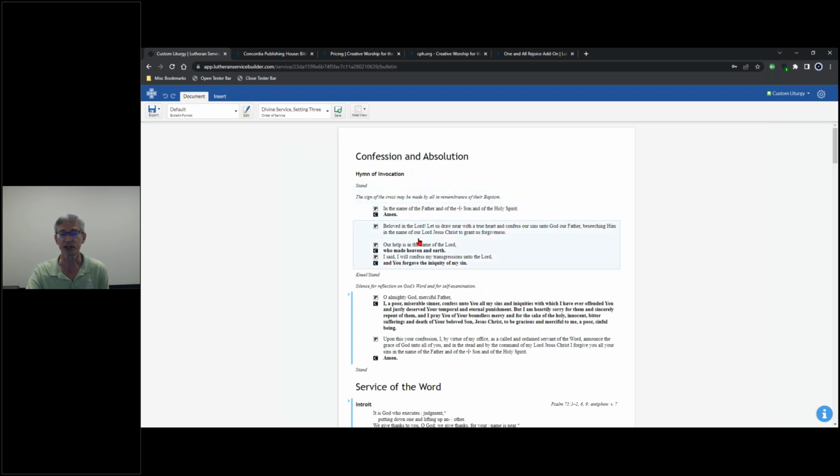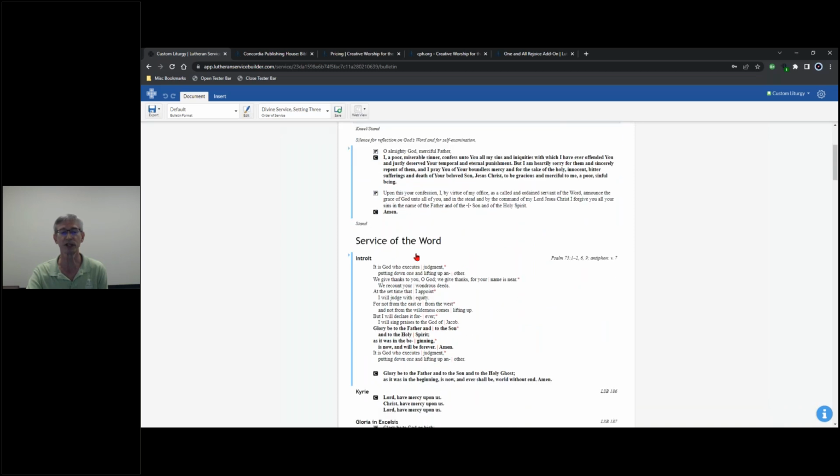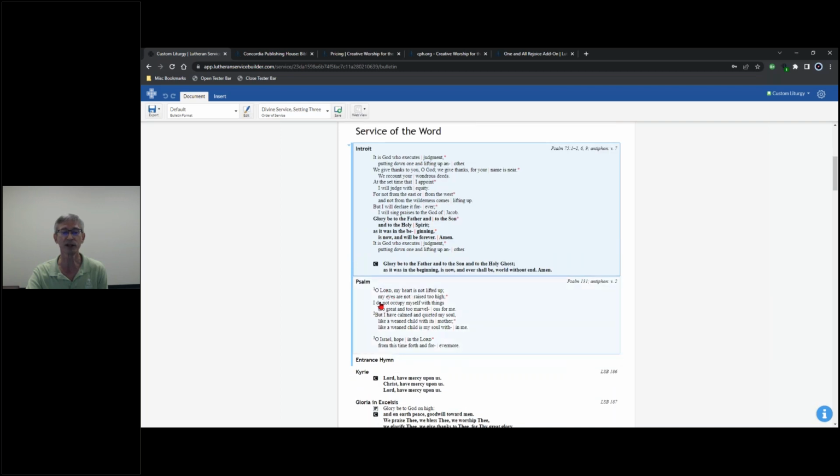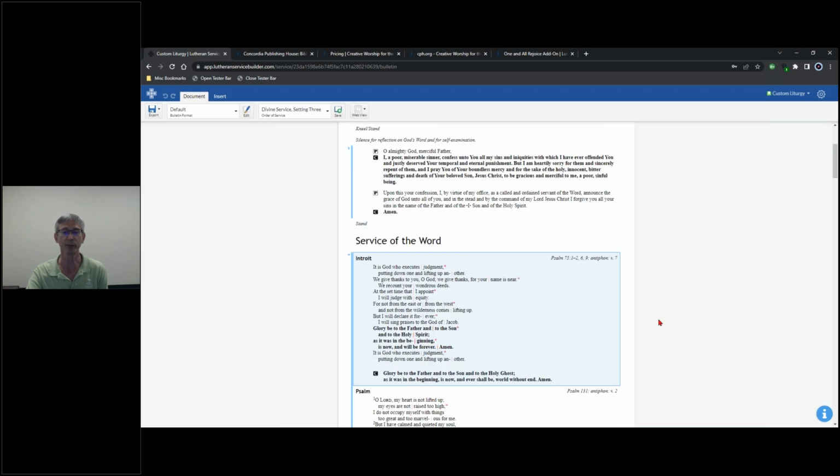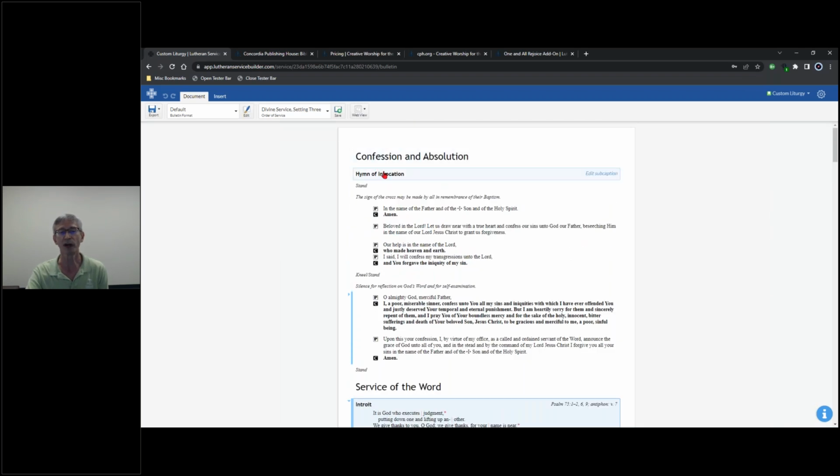If you as a church secretary or a pastor know the changes that you would want to make, maybe there are elements within this order of service that you don't do, or maybe you don't do the introit, you always do the psalm and an entrance hymn, you can make those selections here in this template that we're creating. But you don't want to fill in any of the slots with any specific hymns, and you don't want to really worry about the readings either, as I said earlier, because if we made those distinctions, then the hymn that we put here in the first slot is going to be a part of our custom order of service.